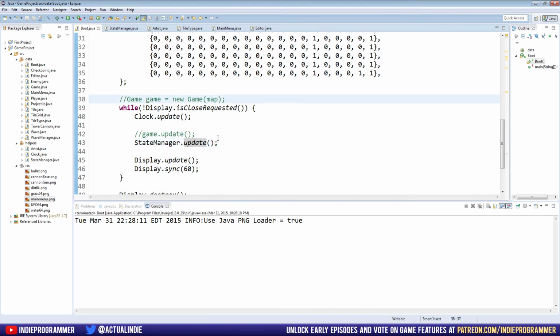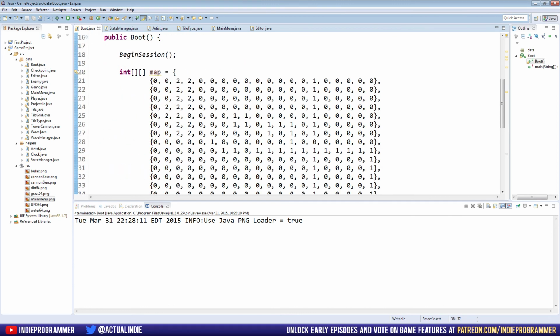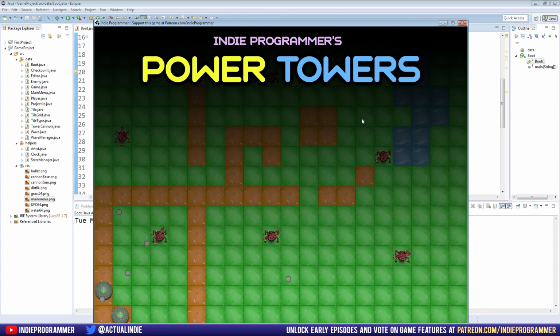So I know it doesn't seem like we did a lot this episode because the game hasn't changed that much, but we've actually done a lot behind the scenes, setting up the framework with our game state manager, which is really important, and it's going to come in handy very soon when we start making the editor. So unfortunately, the episodes where we don't do a lot of code, and the game looks totally different, like the first time we made a tower, or the first time we made an enemy, become more rare as the game development continues. Obviously, when we're on episode 80, you can't all of a sudden have these life-changing episodes where we implement some brand new thing. It's mostly just small iterations and getting better and better, improving our game little by little.